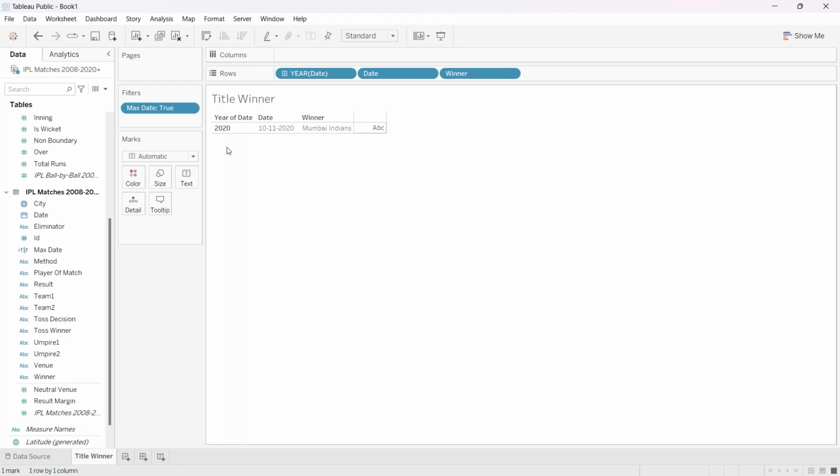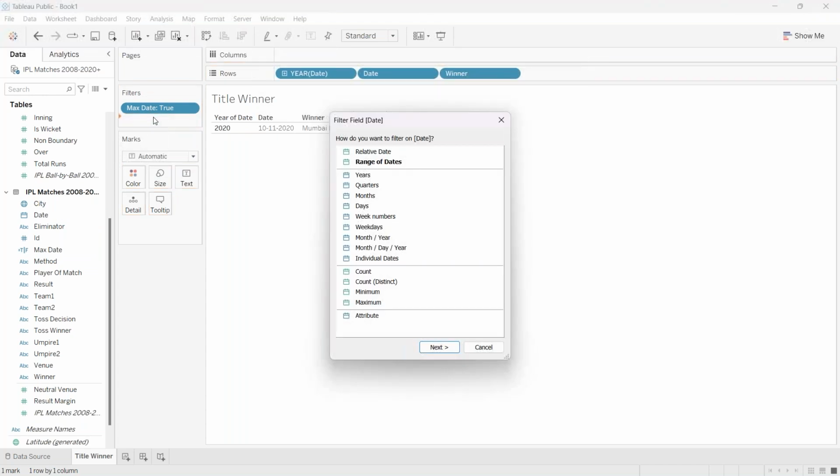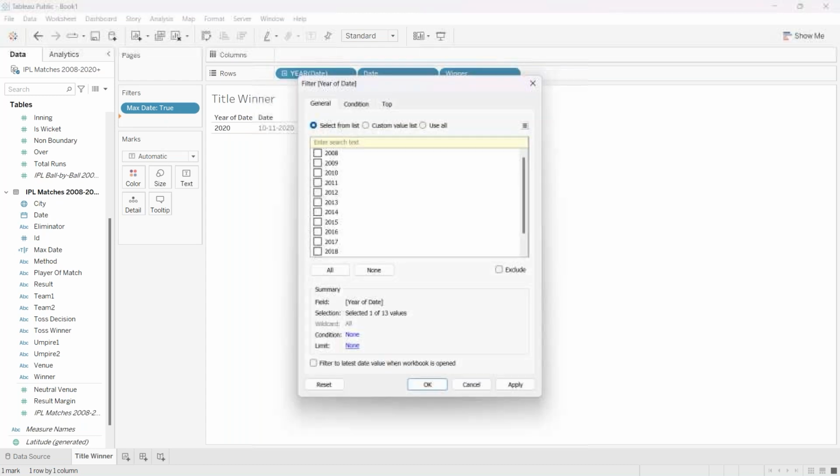So at that time, what we can do is simply add our date column into the filter. Where is the date? See, the date column into the filter. Now after adding this, let's use it year wise, right? Click on years, and click next. Now you can see all the years which are there, but initially there is only one tick for 2020. That's why we got the one line, right?